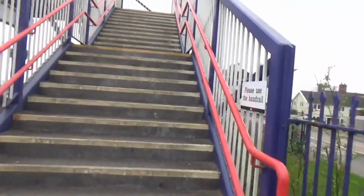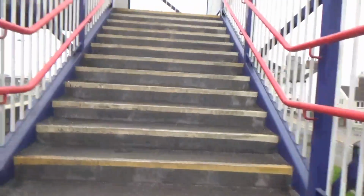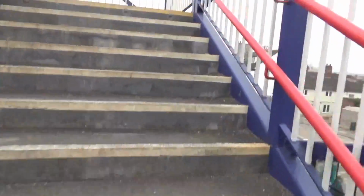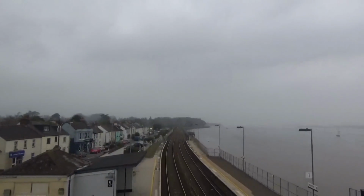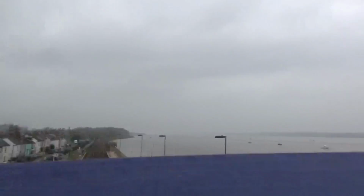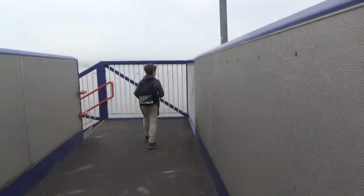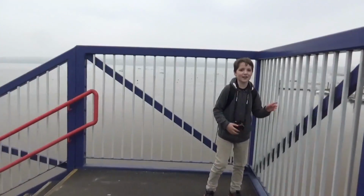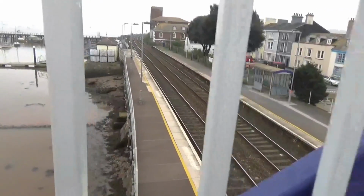This is the Starcross footbridge. If you go up, it's quite expansive, a big footbridge. I really like it actually. As you go up and over, you can see the views from the footbridge, which is like this one here, which looks really nice. And then this one over here, which isn't so good, but is decent. And if you go over to the other side, you've got a very lovely view over to the sea. Over here, you get a great vantage point for trains going northbound. Yeah, that's true actually, you do, don't you? If you avoid the railings, you do.